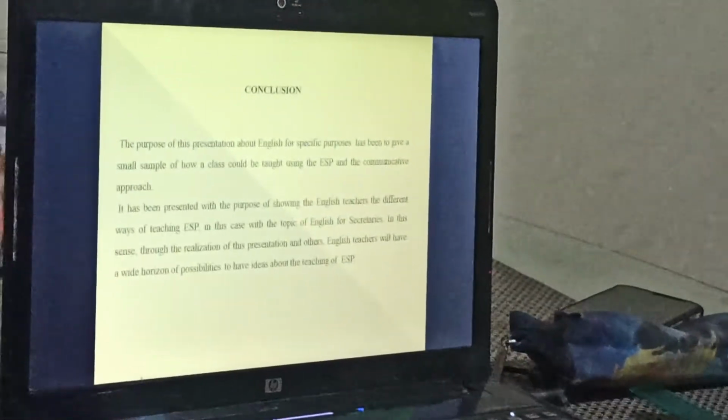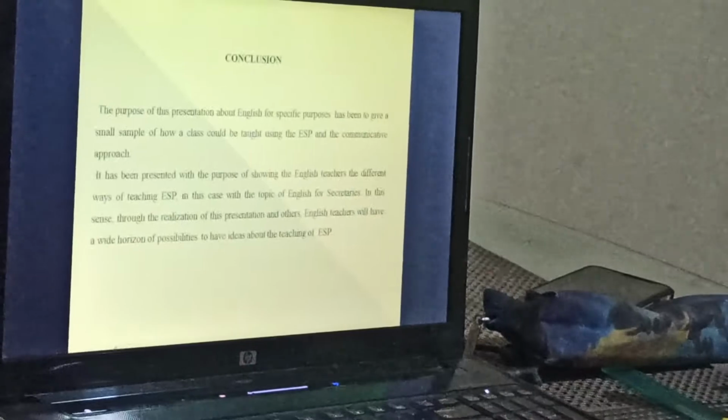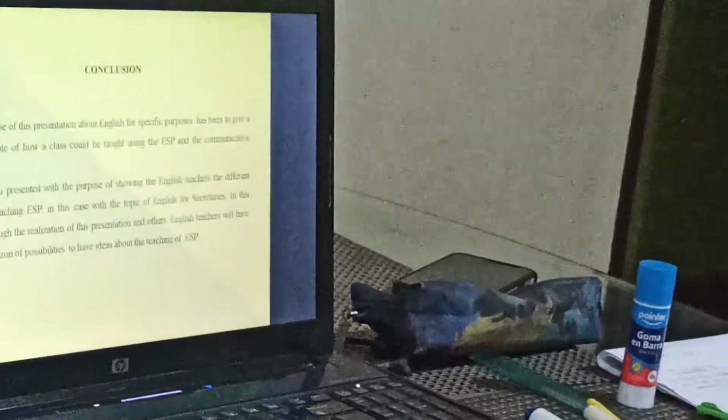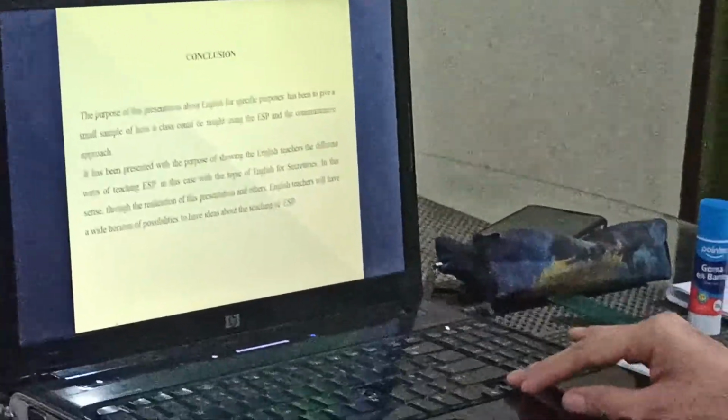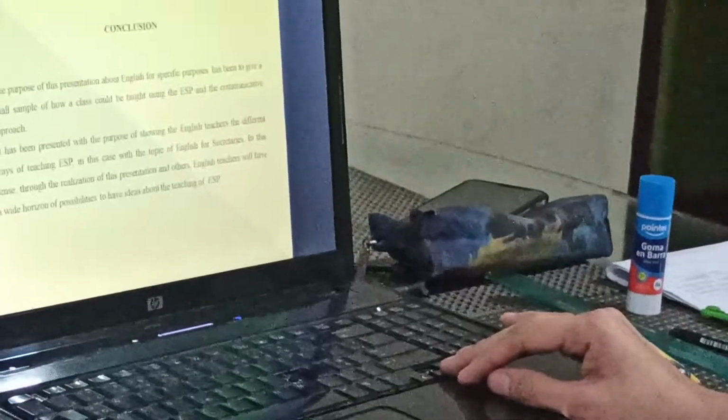Okay, well, the conclusion of this presentation is the purpose of this presentation about English for specific purposes has been to give a small sample of how a class could be taught using the ESP and the communicative approach.